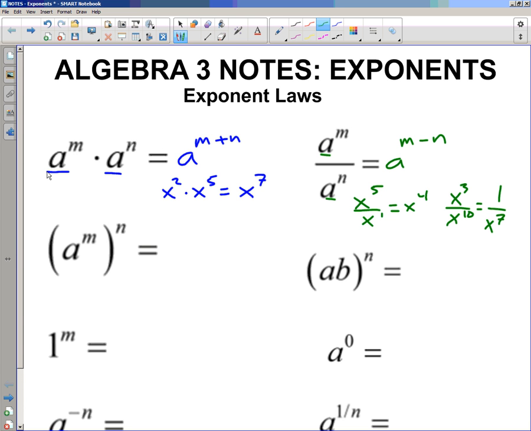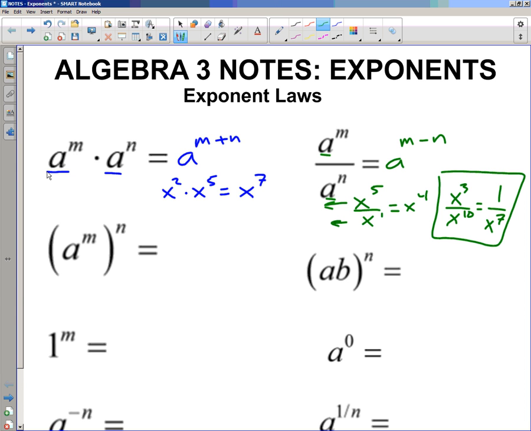Now, most people, when they're actually dividing with exponents like this, rather than think of subtracting the exponents, are going to think of the fact that you've got 5 x's being multiplied on the top and 1 x being multiplied on the bottom. And they'll envision what would happen if you were to cancel top and bottom one of those x's. You would have 4 left over on the top. Likewise, in this example, we would have 3 x's on the top and 10 on the bottom. We'd start canceling. All 3 of those x's on the top would get canceled. 7 would be left behind on the bottom, none left behind on the top, and so we'd have 1 over x to the 7th.